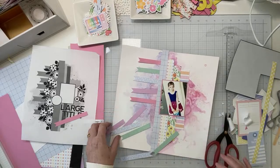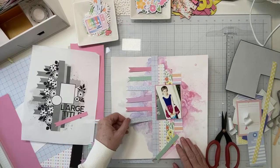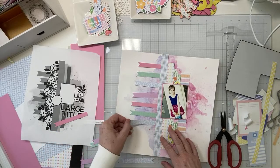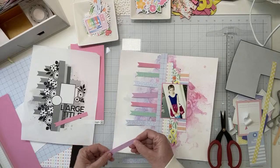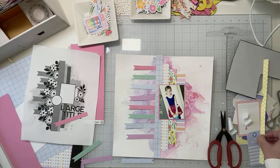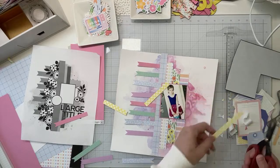And they could have been a little bit wider. In fact, I may change the way I put them down, and I may add some wider ones as well. So pink, green, periwinkle, and purple. Okay, so those are on the side. I do think that we need some yellow, honestly. So I'm gonna cut a few of these, and I'm just randomly cutting them.